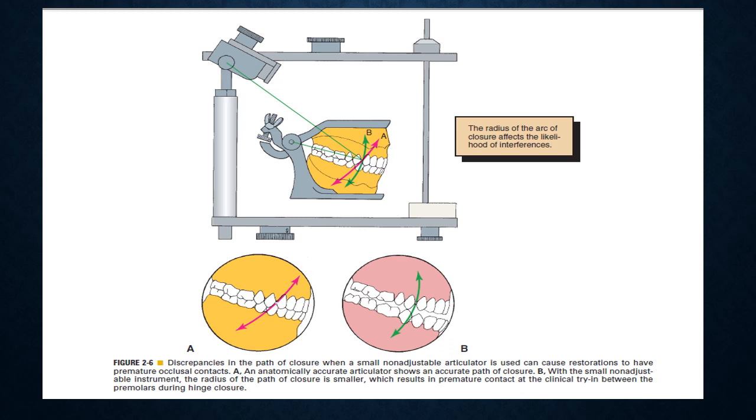So if you want to make a fixed prosthesis, at least you have to use a semi-adjustable articulator, to minimize the interferences at the premolar area, because the arc of closure is much closer to the intercondylar axis in the simple one, but it is close to that of the human being in semi-adjustable articulators. So it is advantageous to use a semi-adjustable, arcon one to have good centric occlusion rather than premature contact.